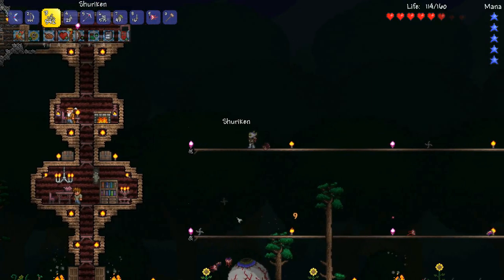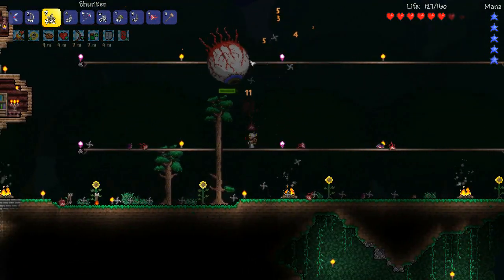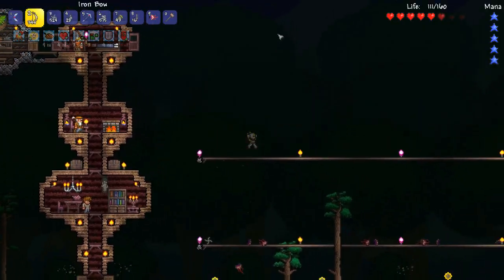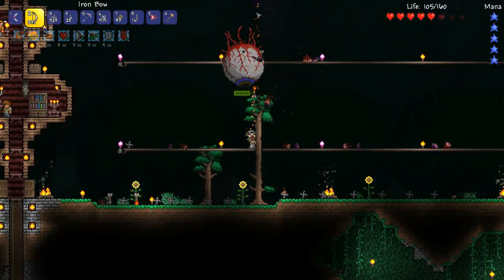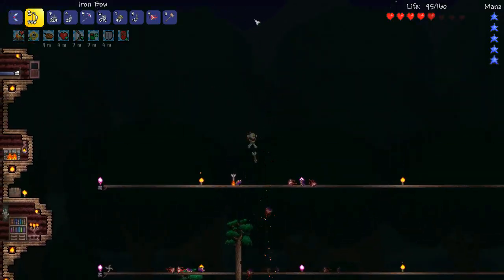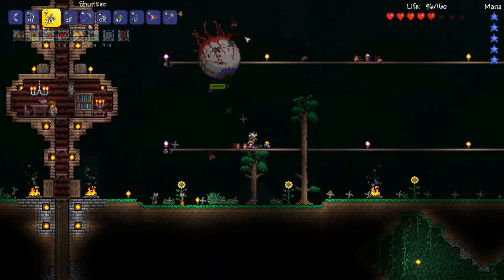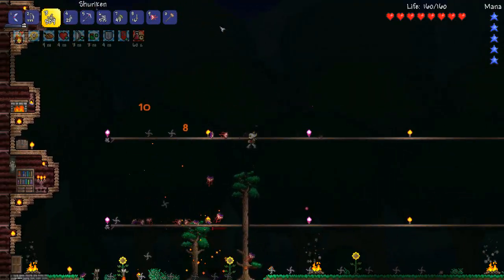You can see he doesn't seem to stay still as long as he does in normal mode. Normally, Eye of Cthulhu will just stand there for ages and let you pummel him with whatever. Looks like that's not the case here. It looks like you can inflict the on-fire debuff on him too, which is kind of cool. The damage all helps, doesn't it? Oh, ow, ow, ow.